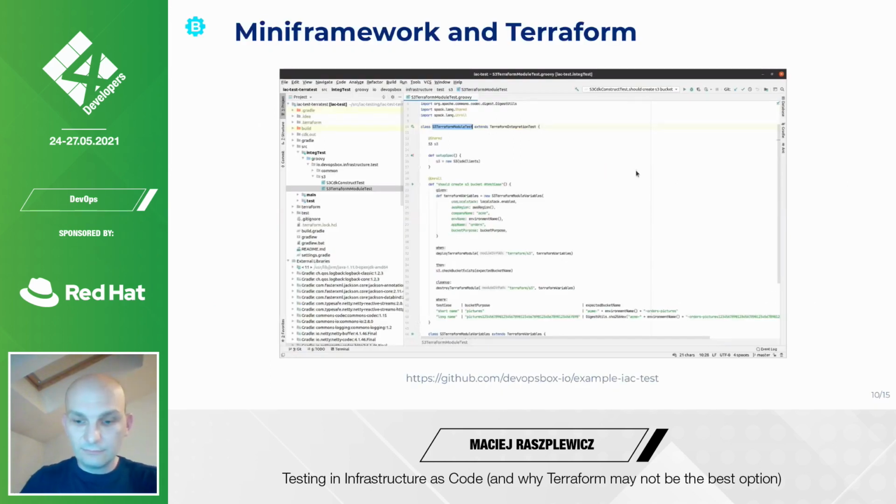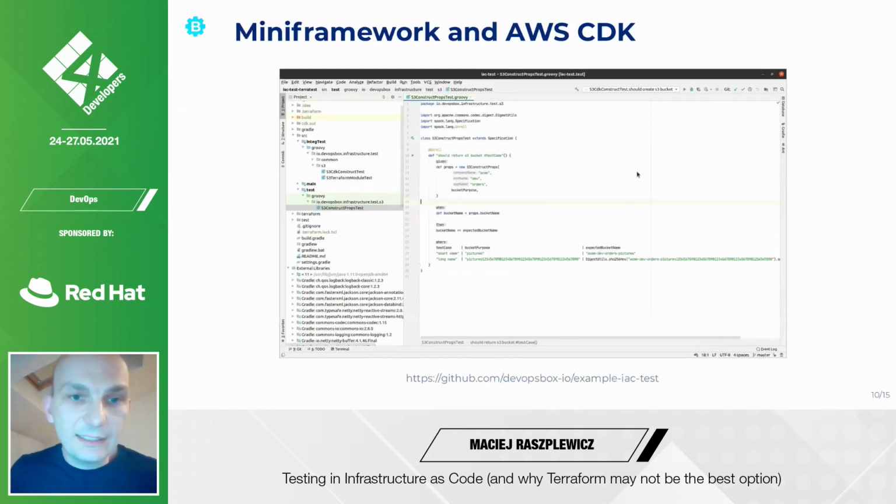Again, I will show you how to do that. One of the frameworks is called AWS CDK. So I will show you how to write a simple S3 module in AWS CDK, and then show you how you can test it, using integration and unit tests, because it's a general purpose programming language.